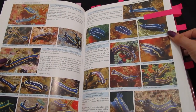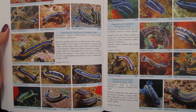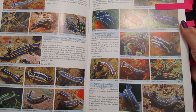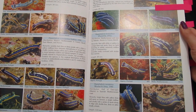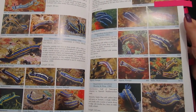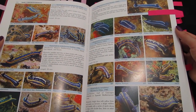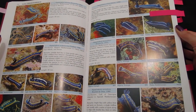Then I'm here, and I must say that all of these look really alike. Just look at this, it's all blue. And with nudibranchs, it's always very tricky whether to call something a new species, because what I've just told about the bruine plooislak in the beginning, how many colomorphs it has, or would you call them new species or not? It's really difficult with nudibranchs, and also with molecular techniques like DNA sequencing, it's still strange. And sometimes new species are added, and sometimes different species are added into one. And from this page, I don't exactly know which one I've seen.